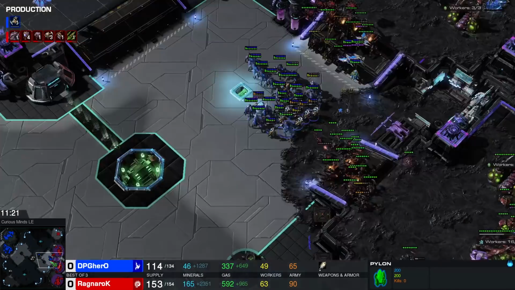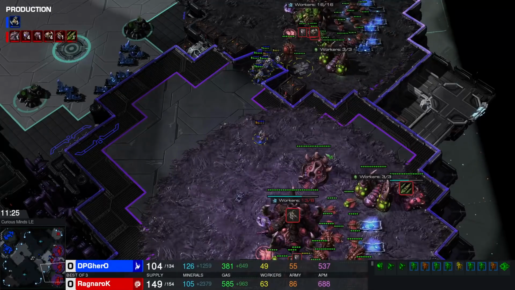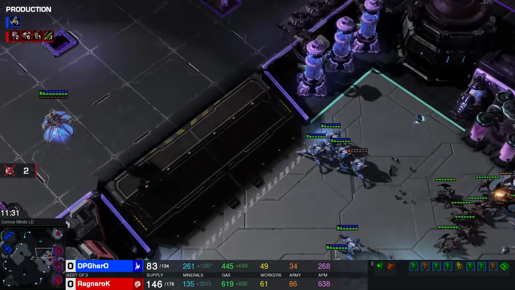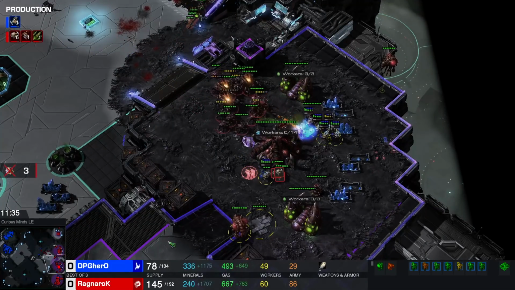Problem is that there is a full wall, so rallying these across the map will be quite tricky. Adepts will enter the main base. No, they will start attacking an extractor. Not quite sure if that's their best use. Now start going for drones. At the same time, herO is losing absolutely every single unit that he can. And start shading into the main.